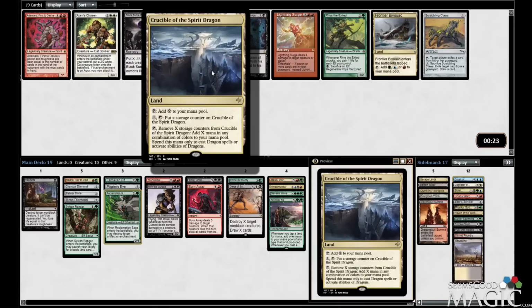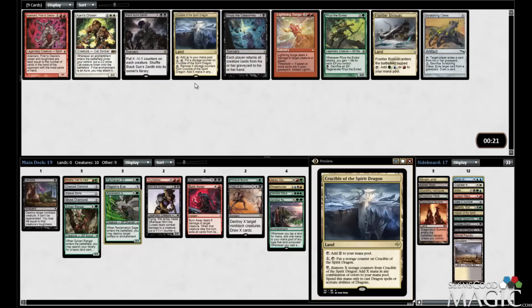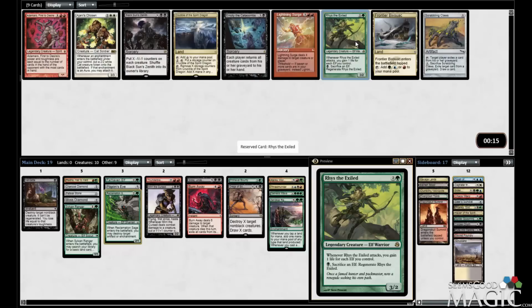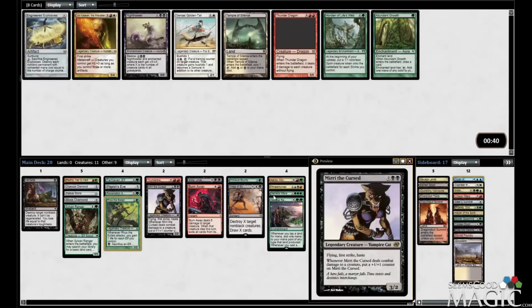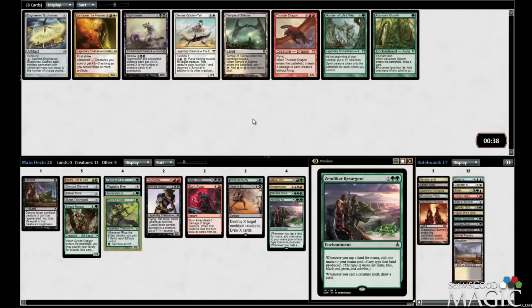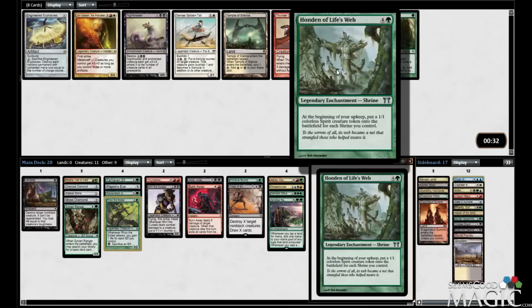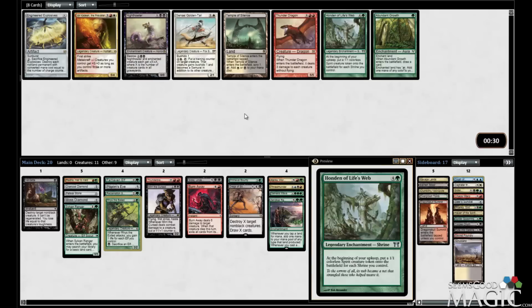There's a Crucible of the Spirit Dragon. We could take a Black Sun Zenith. It doesn't really seem like it's what we want to do. I'm going to take risks and be kind of not super happy about it. But I want to get our creature count up for the Resurgent. We get to make spirits super slowly and terribly.